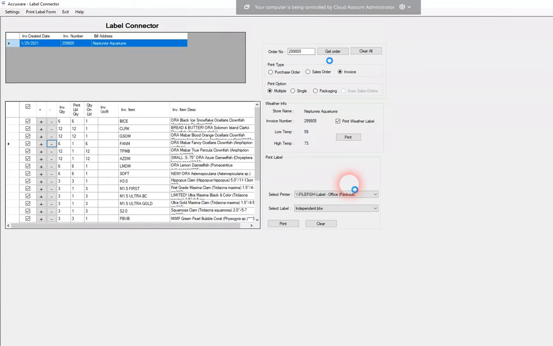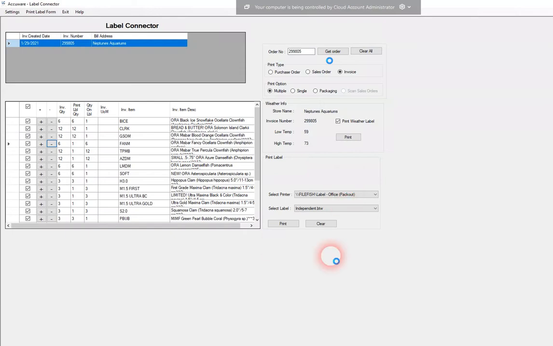The reason we do that is we staple through by hitting print again. It basically puts a weather label at the end, right where we're going to tear it off. We tear off at a weather label, and then we staple that weather label to a paper packing list.